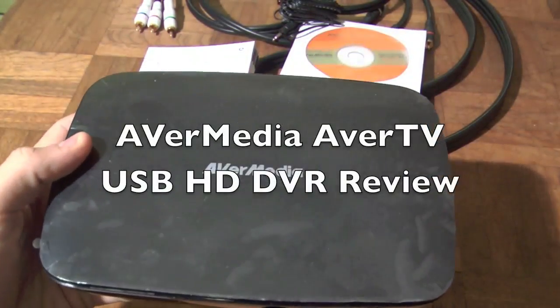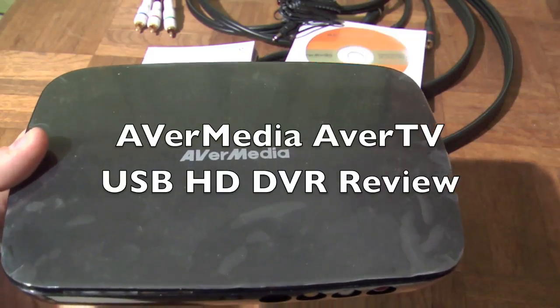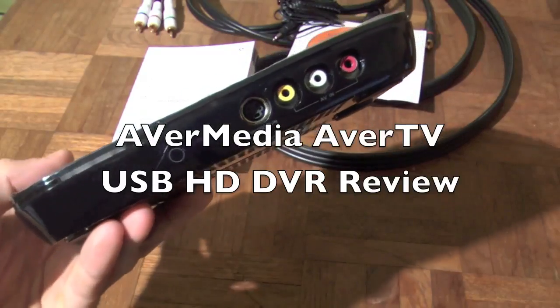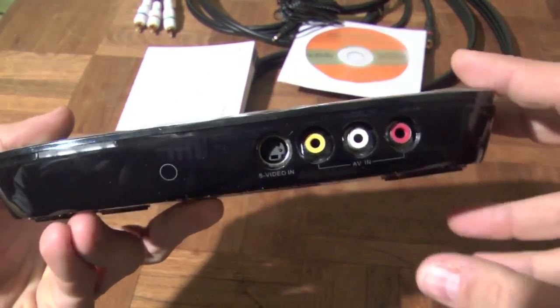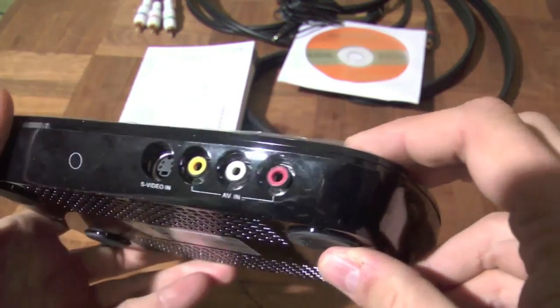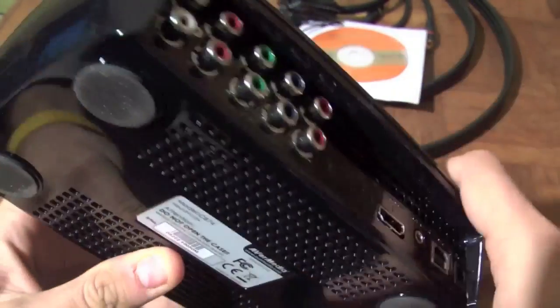We're going to review the AVerMedia AverTV USB HD DVR. This is one of my new favorite toys. And first we'll take you through a little spin through. A big thank you to AVerMedia for sending this to us. Quick little spin around here.